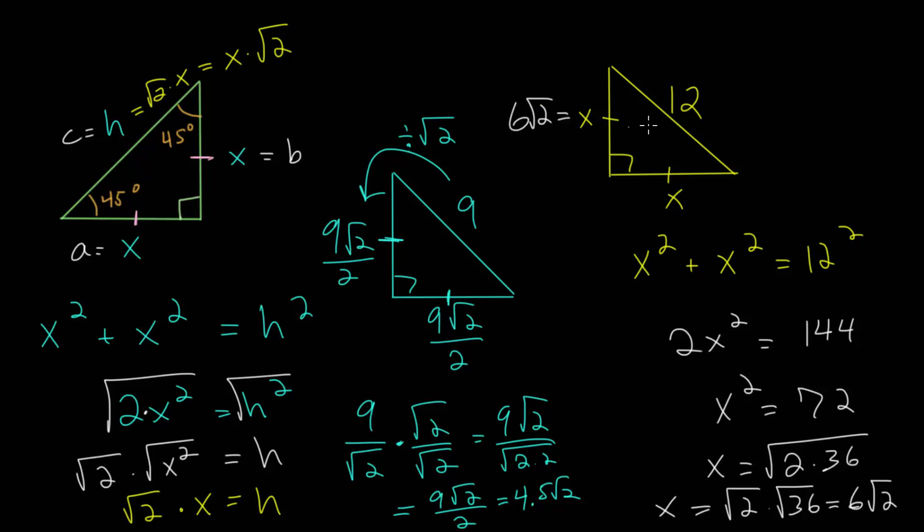So if you forget, you can always use the Pythagorean theorem. But it is helpful to notice these patterns, since, again, what we really did is just divide by the square root of 2. And if you follow that process, again, of just rationalizing this denominator, you're going to see that this does simplify to 6 times the square root of 2, because root 2 times root 2 is just 2. And 12 divided by 2 is 6. So either way you want to approach it, either using the pattern or using the Pythagorean theorem, both of those are valid, and they both work.